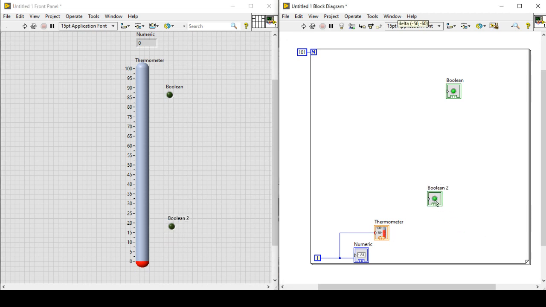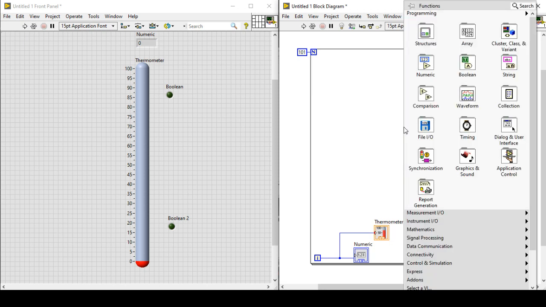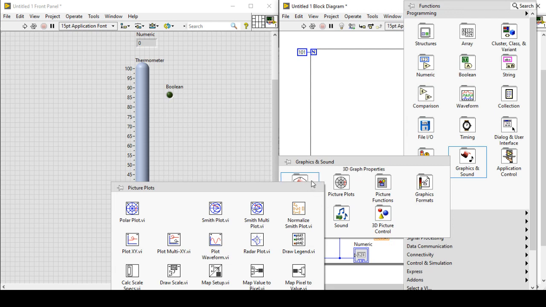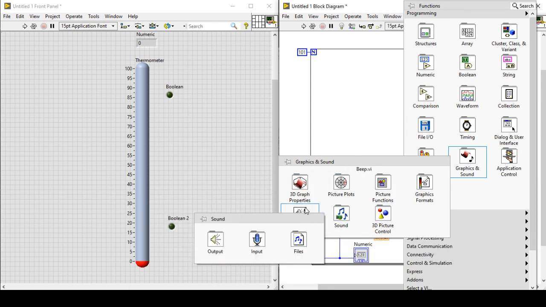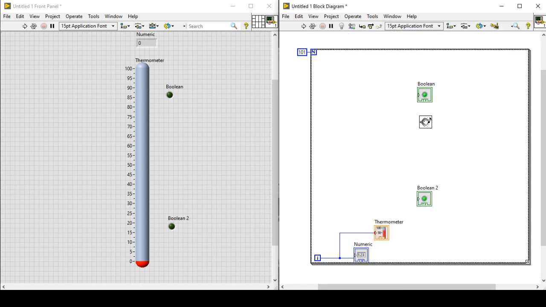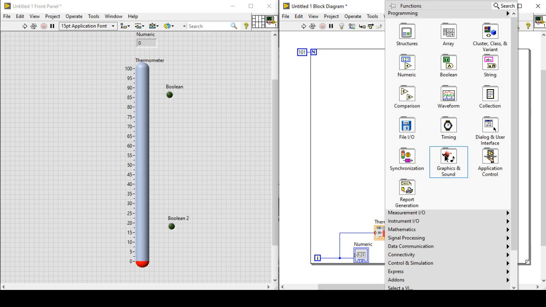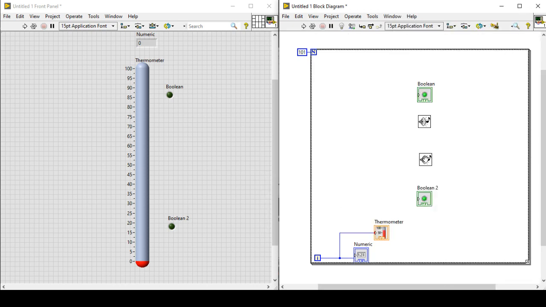So here are our LEDs. Also, I said we were going to put some sound alarms. So, sorry, the alarms are here. The Beep.vi. We're going to put two alarms, one for each case, for the low and the high.